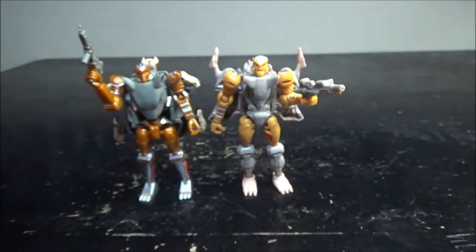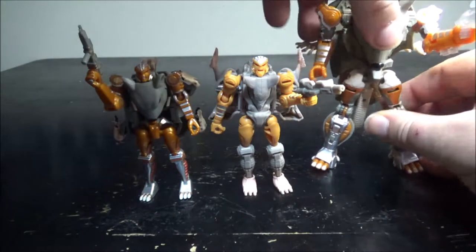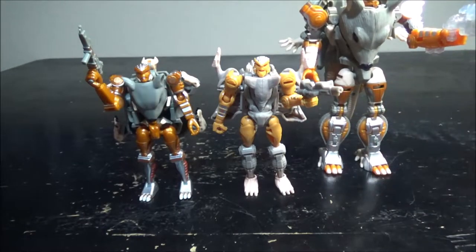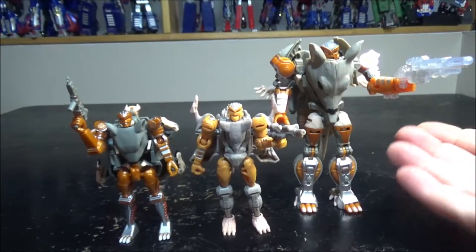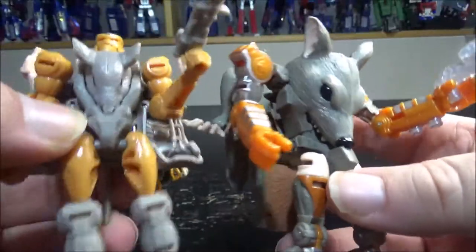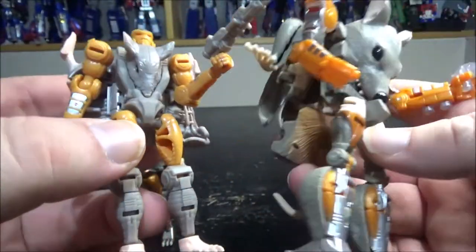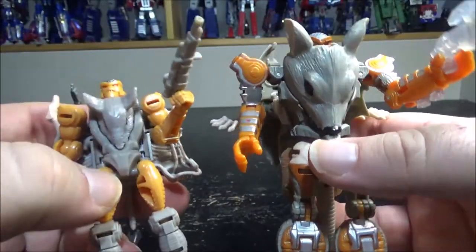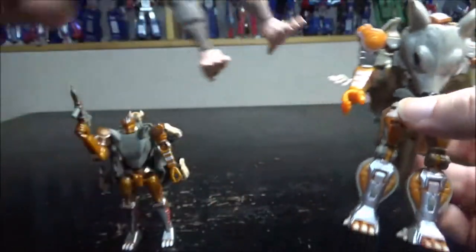Very impressive. We also have the original one, the Generations Classic Rattrap, I guess. It's been a while. So yeah, really cool. Again, much different, but still looking the same a lot. Yeah, pretty cool. Lots of backpack on this one. This one cleans up fairly nicer, and the color is pretty good. Mold is pretty good.